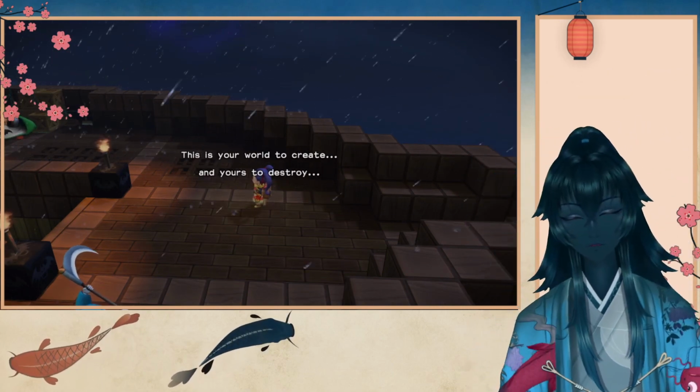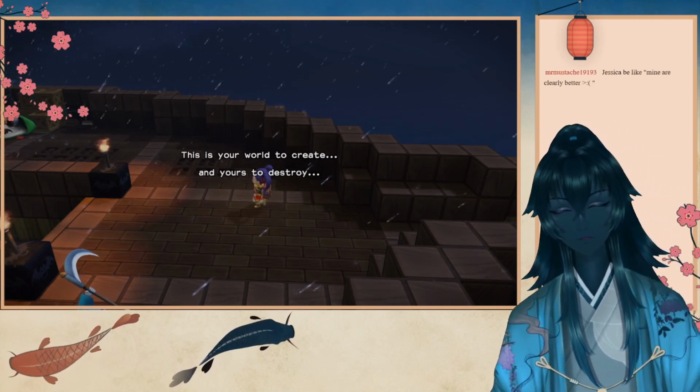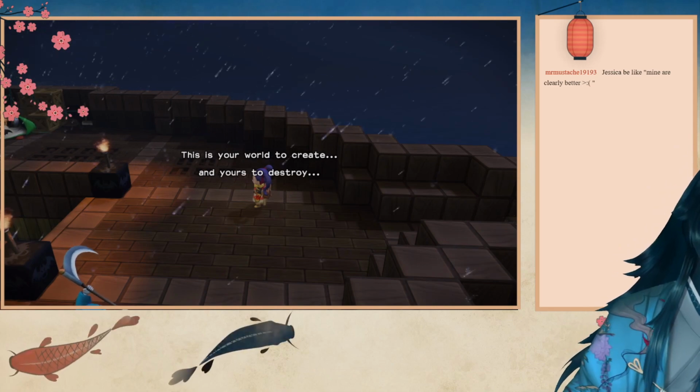Oh, so this auto scrolls. This is your world to create and yours to destroy. Be like, mine are clearly better.